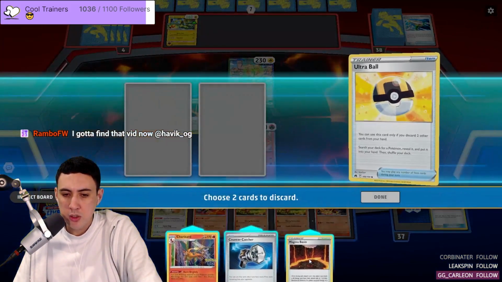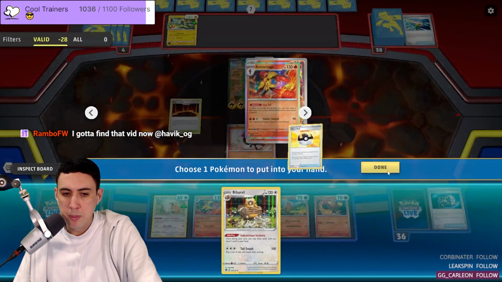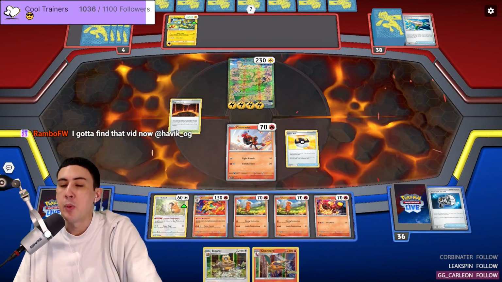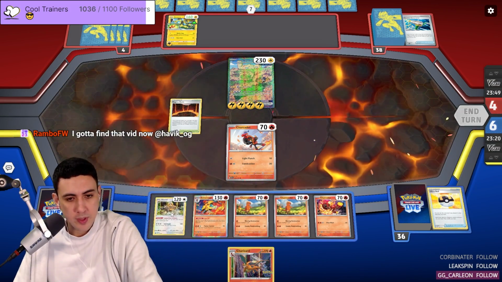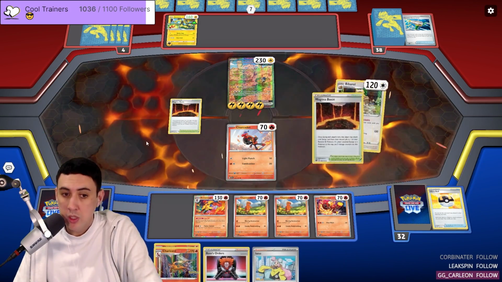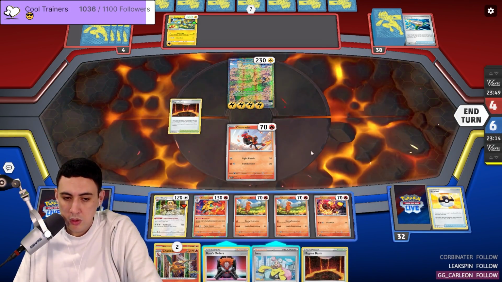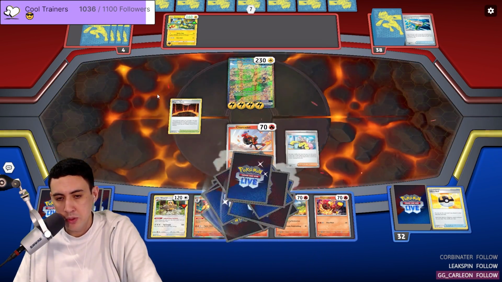We're going to do this. You know, play these 2 out of the hand. Bibarel. This is the type of game where we will just pummel whatever is in the active. And we do need to dispatch the Iron Hands, otherwise we will lose. That's not good enough, bro. That's not what I wanted to draw.